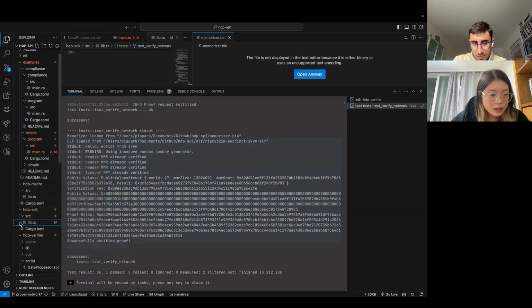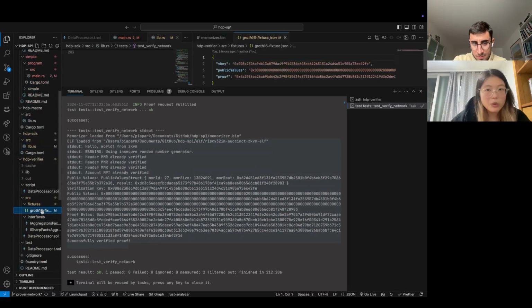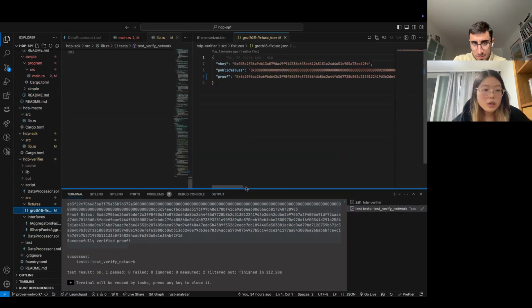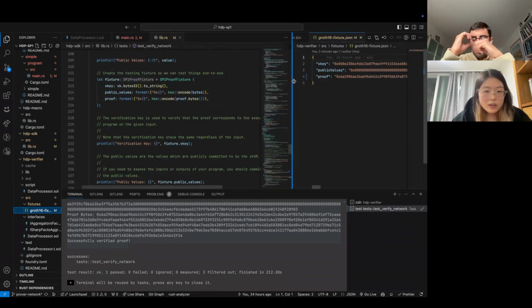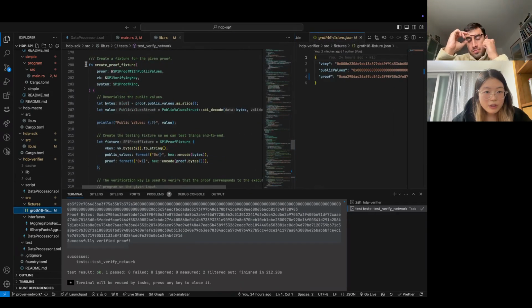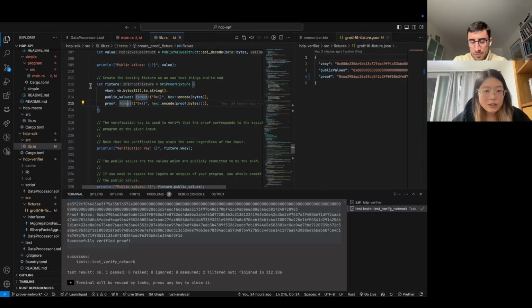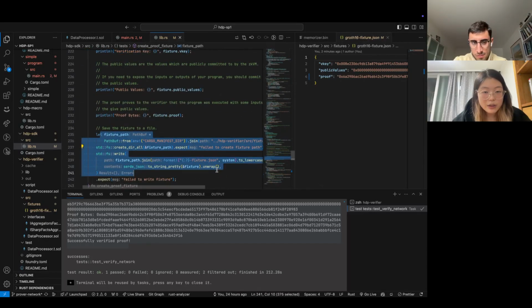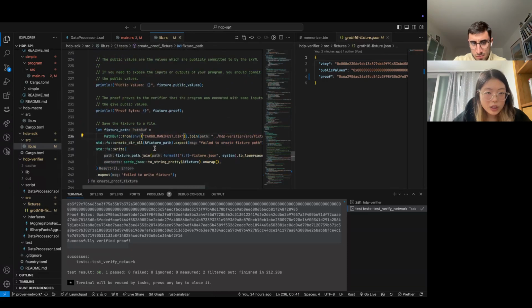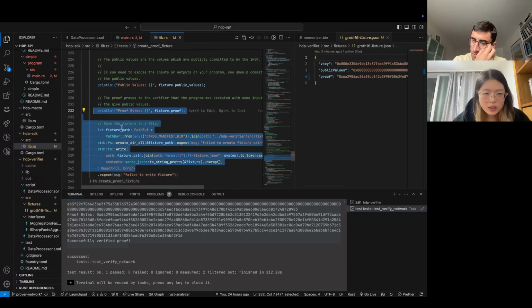What I got is this fixture. This is a small detail for the test. I just return the value as this path. I get it from the SP1 test template.